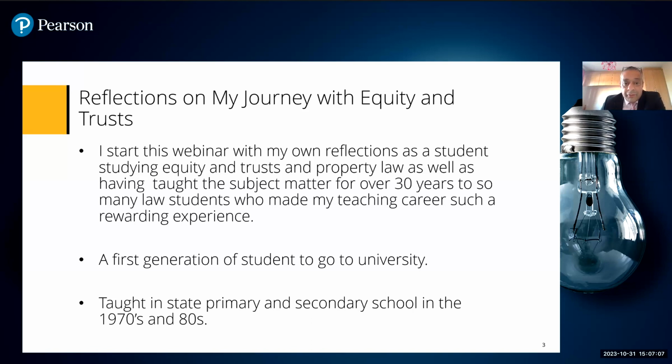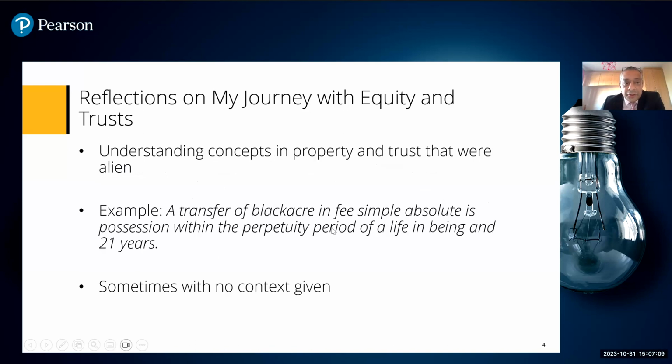So I arrived at law school, and my first year was a very interesting year. We learned lots of ideas and concepts about the law, where the law comes from, where the law is practiced. We learned some contract law. We learned elements of public law. Contract law, I got the idea, the concept of a contract, a person entering into a contractual arrangement. Somebody goes into a newspaper shop, buys a newspaper, they've entered into a contract.